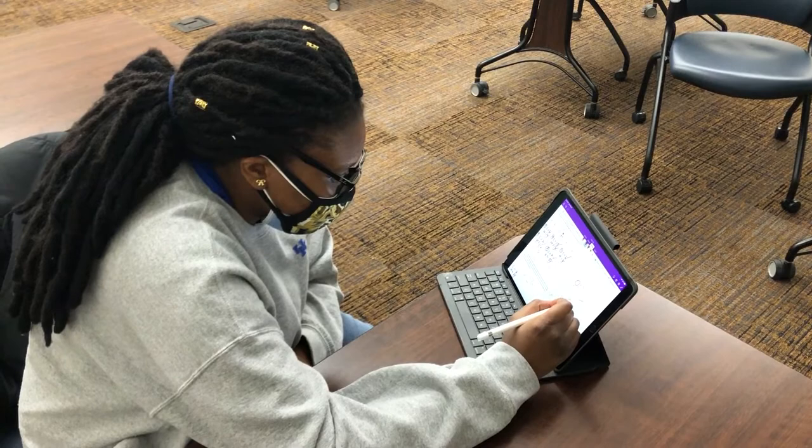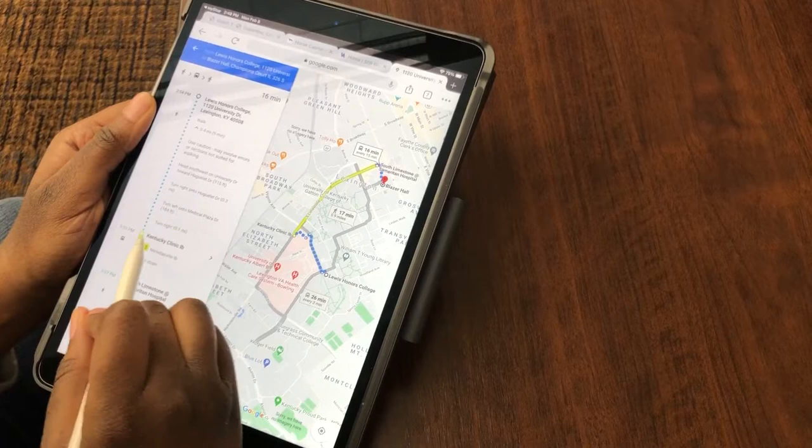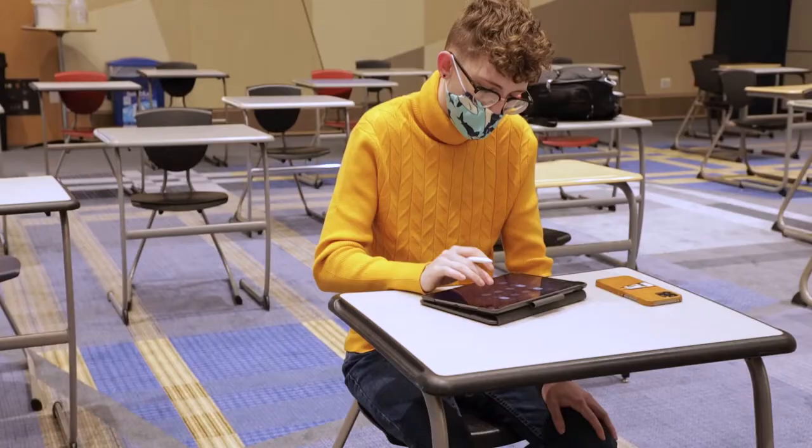My favorite way to use my iPad is for my homework, and after classes when I want to re-listen to the lecture, I'm able to do practice questions on my iPad which makes my studying so much more efficient. I also love the university's apps on the iPad such as MyStop — it helps me track the bus system so that I can get to class on time — and also Academy Coaching for any extra help I need with homework and other assignments.